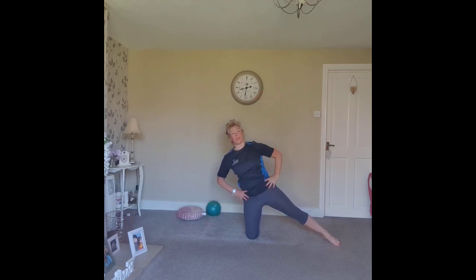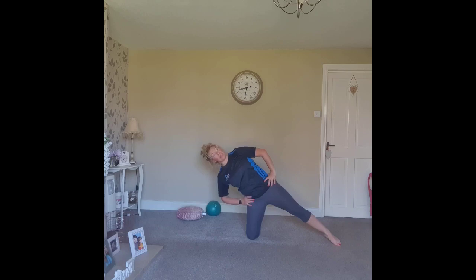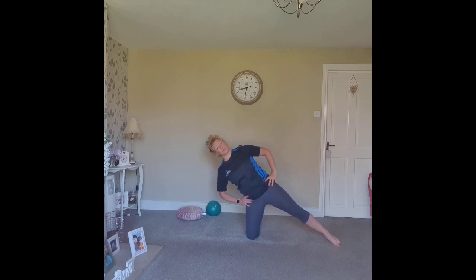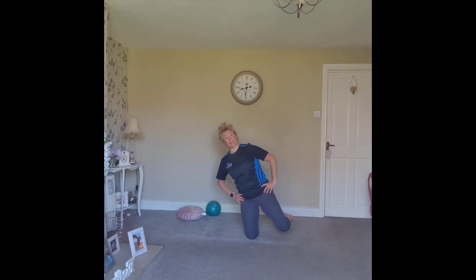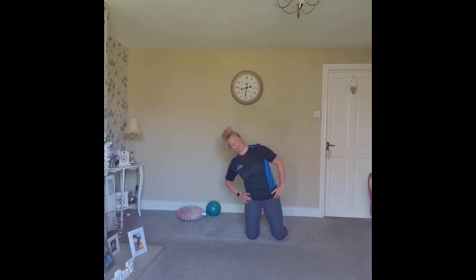Easier option, hands on the hips. So ideally, our alignment, we want our shoulders in line with our hips, in line with our knees, in line with our ankles. If this isn't possible, stay on the knees and just stay with your side bend.